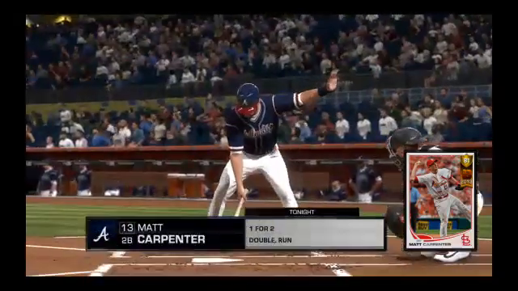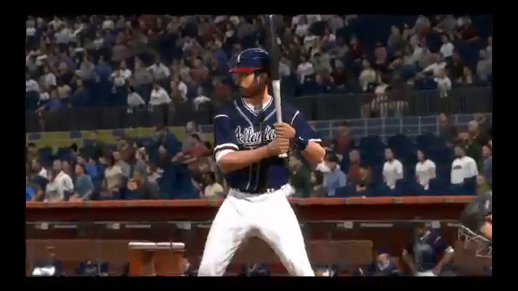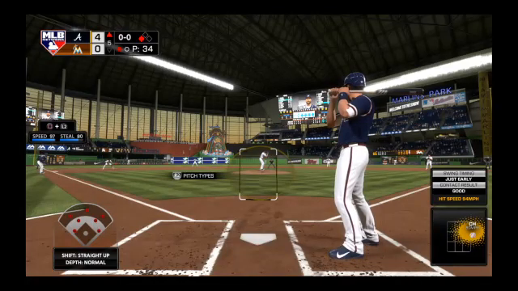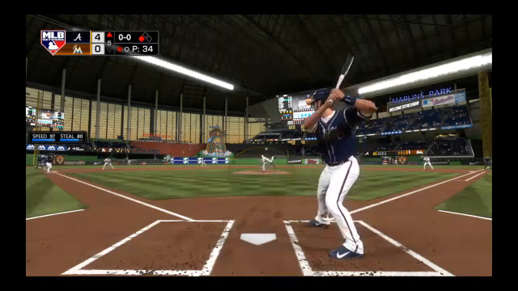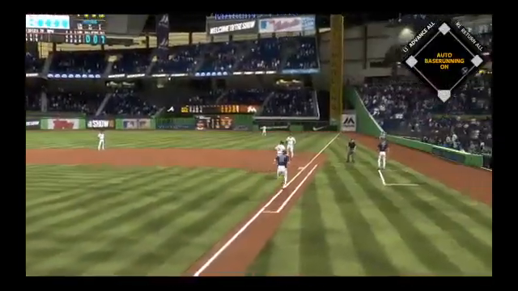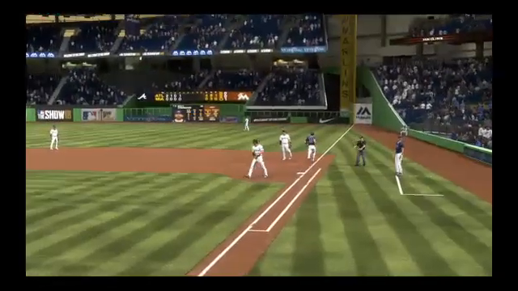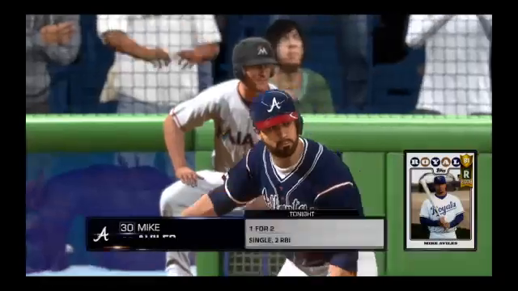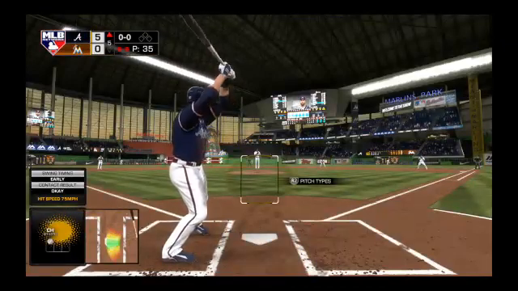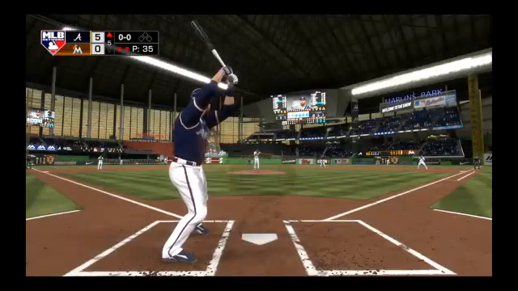Trying to pick things up where he left off, Matt Carpenter. He's 1 for 2 in this one. First delivery to him on the way. Grounded up the first baseline. Throw to first is in time, but meanwhile the runner is in to score. So bases are empty here with 2 gone, and standing in is the shortstop, Mike Aviles.